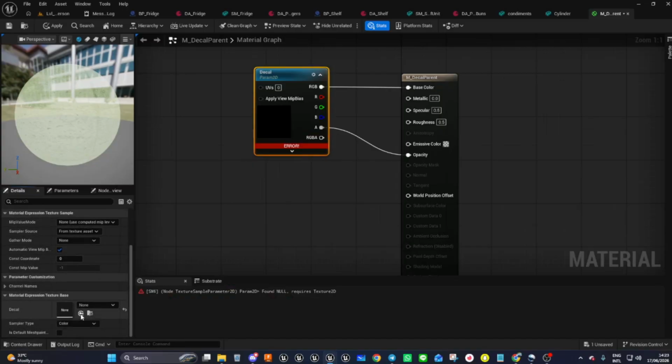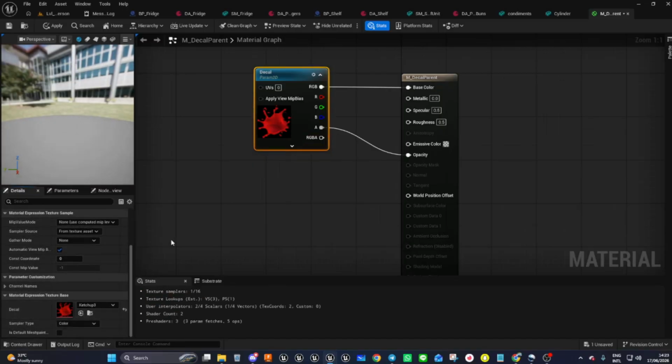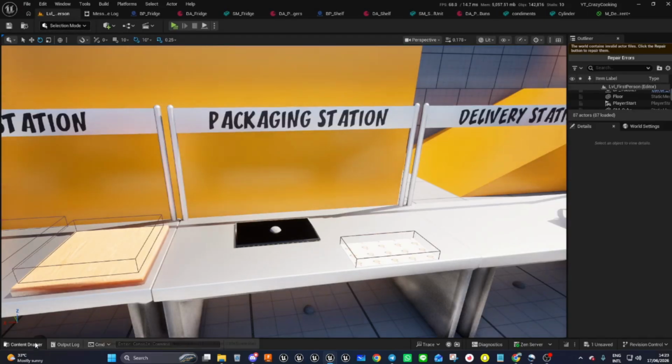We add it just like we do any other. And if we put the preview mesh, can't find it at the moment. Okay, so just to test that it's working.